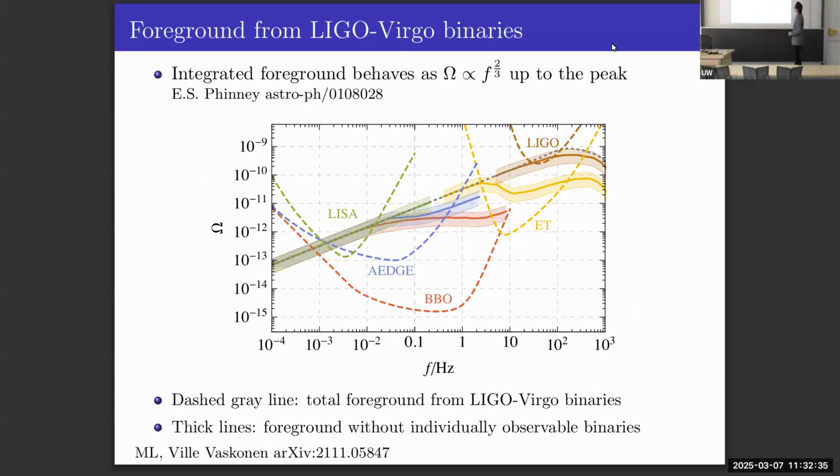So indeed, what we can do is integrate the signals from all of those binaries in a population, and what that will do is it will give us this gray dashed line here. This is the total, well, one would say stochastic foreground that this population would produce. Now, the problem with that is, of course, if we have a stochastic foreground and a stochastic background, in a lot of ways they are identical. So what we will be observing is a sum of the two, which will, of course, make observations much more difficult. But this is not the end of the story. There are ways to mitigate the problem.